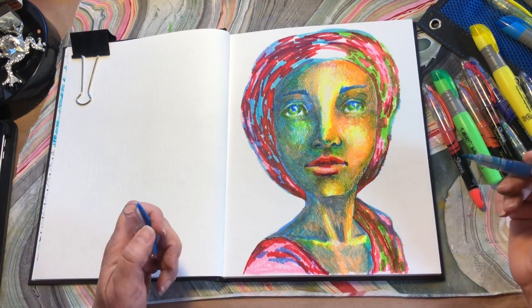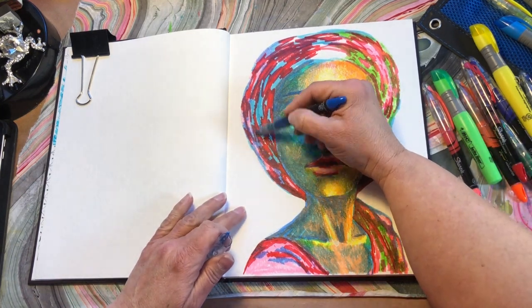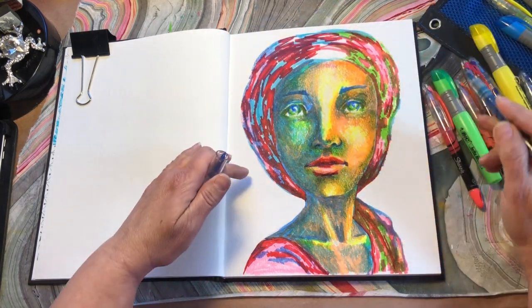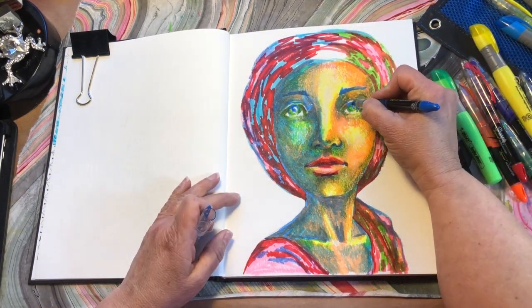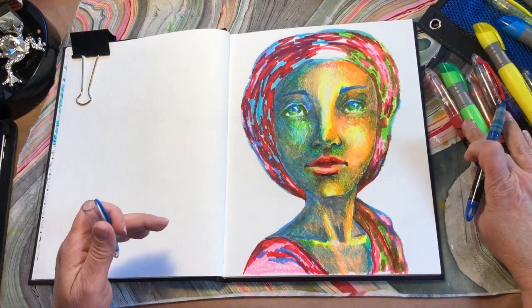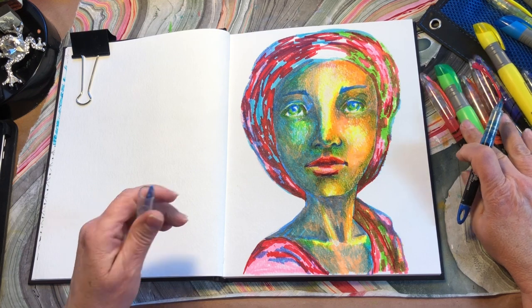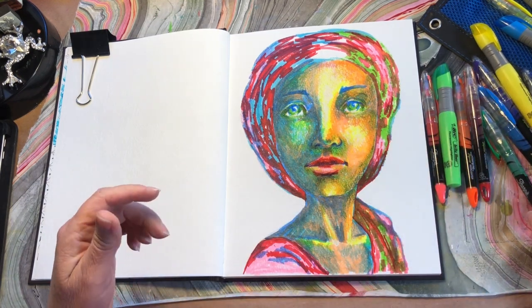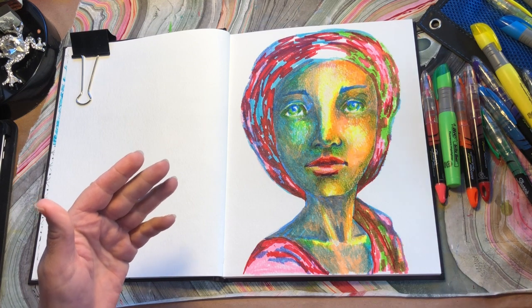I think that's enough. I'm gonna leave that right there. Really then, now all I have to do is finish this white spot on the top and get out a black marker to make some details pop. What am I going to do up there?